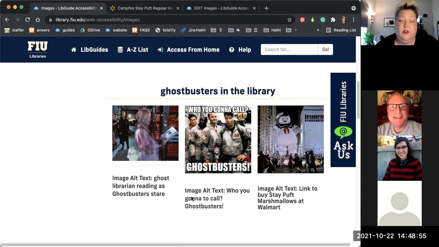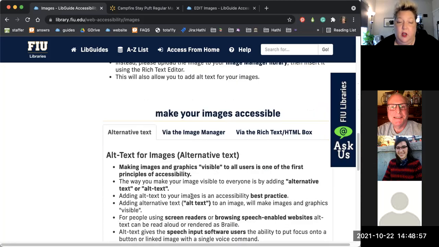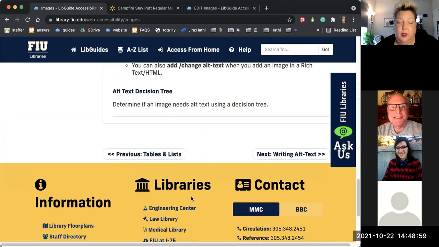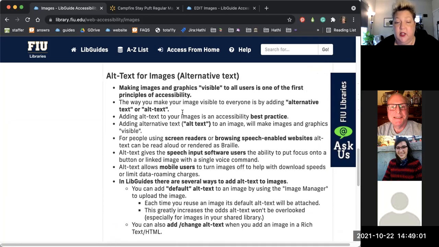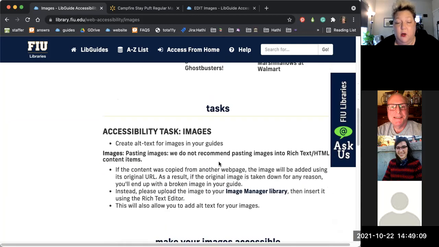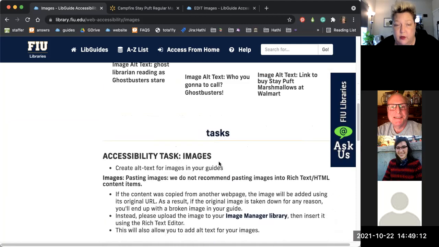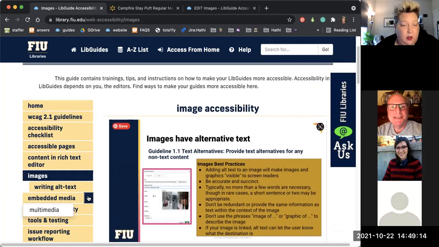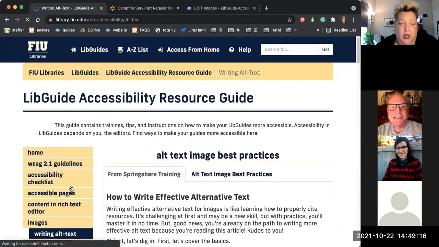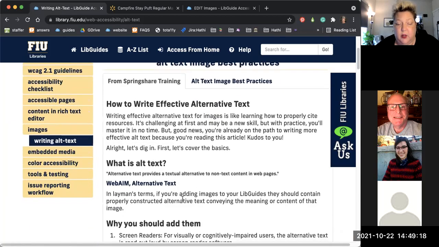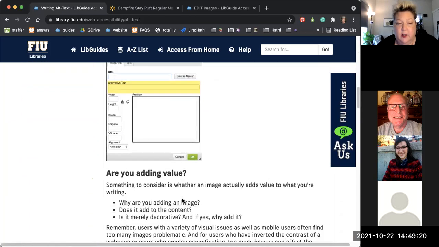So if you need some further examples, there are best practices here that tell exactly how the screen reader software is going to see the alt text. There's also, I believe, another page on writing alt text with best practices, and then some examples.